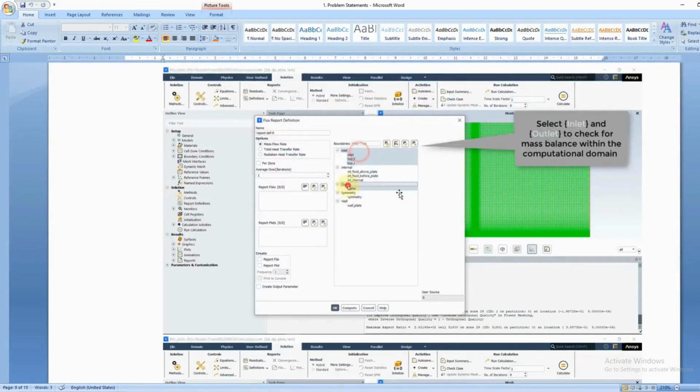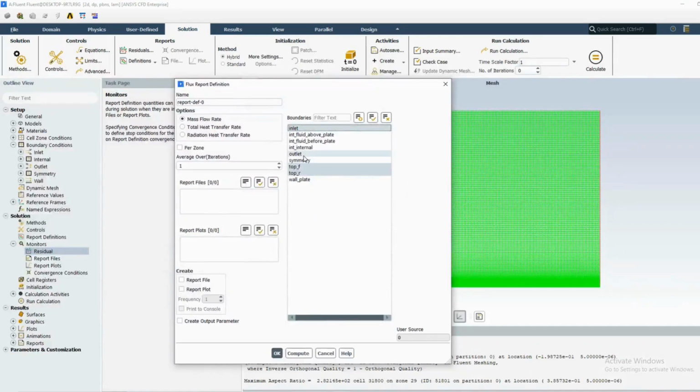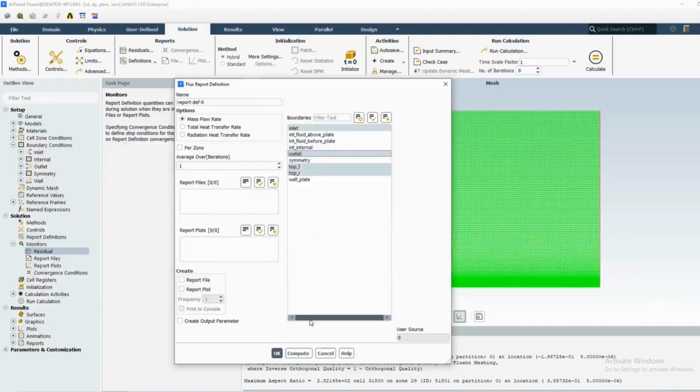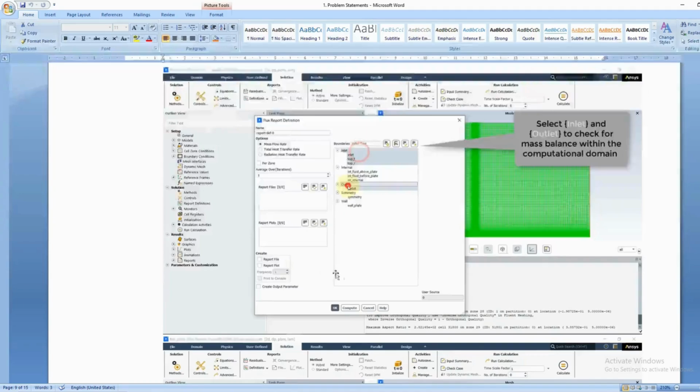Then for outlet, this outlet condition we need. Select inlet and outlet to check for mass balance within the computed domain. So these results, mass flow rate, will be plotted for inlet and outlet boundary conditions. Simple. So click on OK.